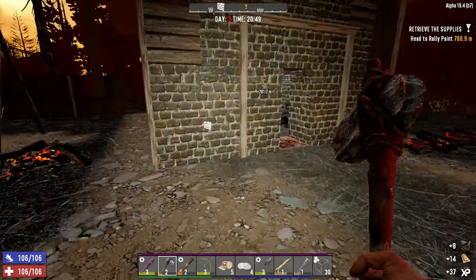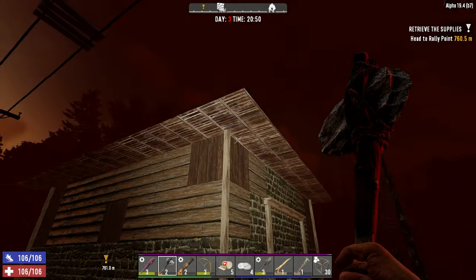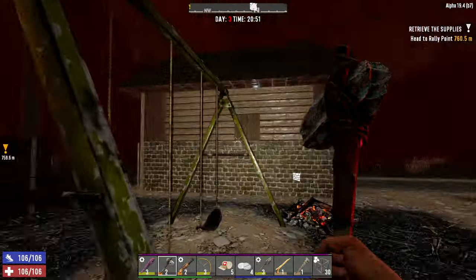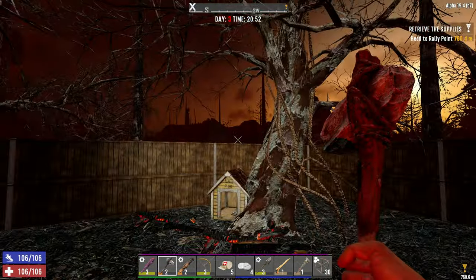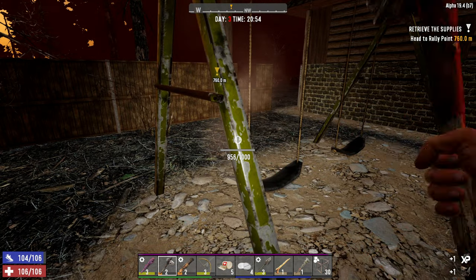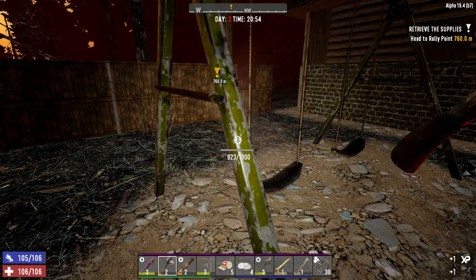We went ahead and reinforced the bottom layer all the way around our base, so it's just a bit more durable now. And I'm just going to chop down some trees, get a little wood while we're waiting, get this swing set out of the way. Whoa, 1,000 HP? Maybe not. Yeah, screw it. Let's get it out of the way.